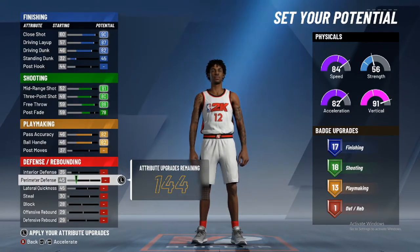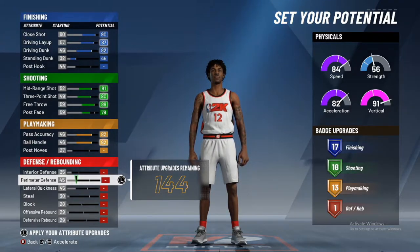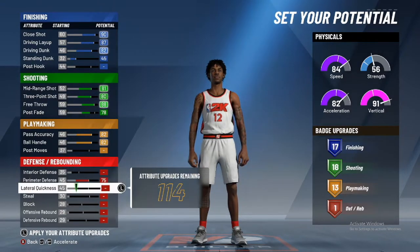And now for his defense, this was kind of hard for me because honestly, Ja Morant, I'm not trying to be ass. So his defense is not really the best. It can be improved, but his perimeter defense is high. His interior defense is assassinated, so we're not even going to touch that.